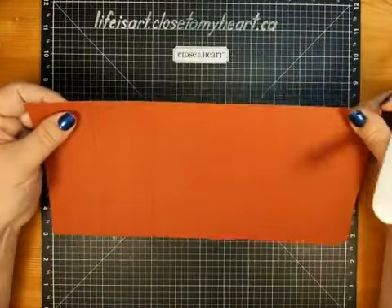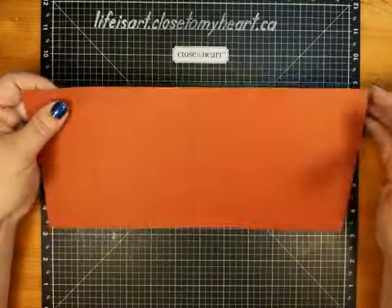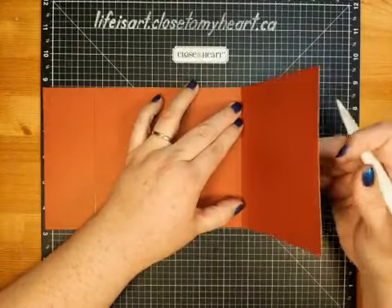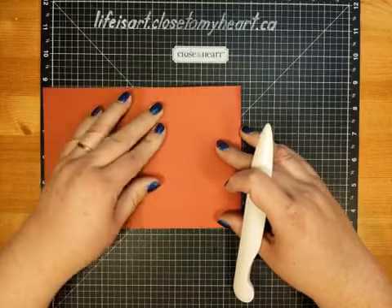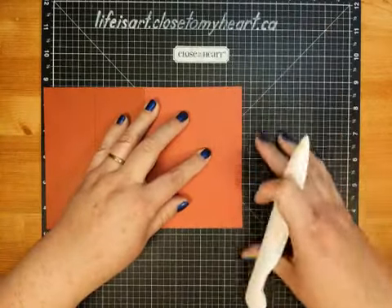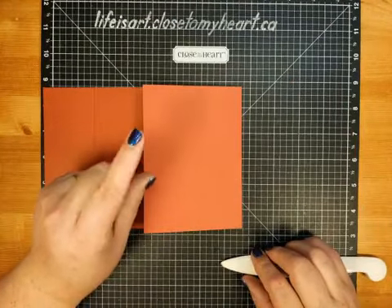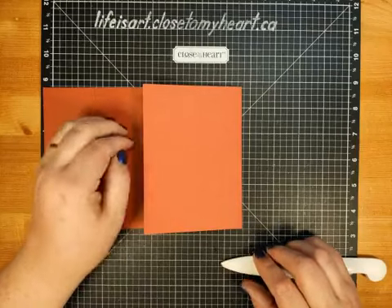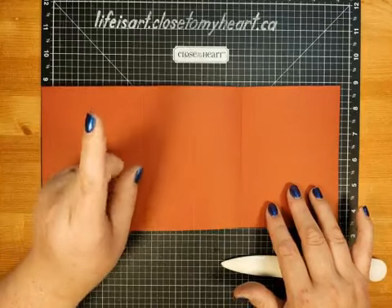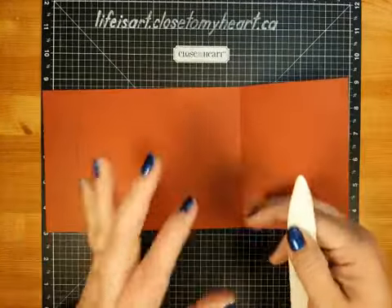It's Saturday — we need to do something that's easy! Now this is going to be the back panel of our card, and everything else is going to be towards the front. We need to pretend that this is our center fold, which means we're creating a valley fold — pushing that crease line down into the valley, making sure it lines up along the top and bottom, and matching up with that four-inch score line. This card is going to be just a little bit shy of standard card size. Normally our standard is four and a quarter by five and a half, but we'll end up with a four by five and a half.